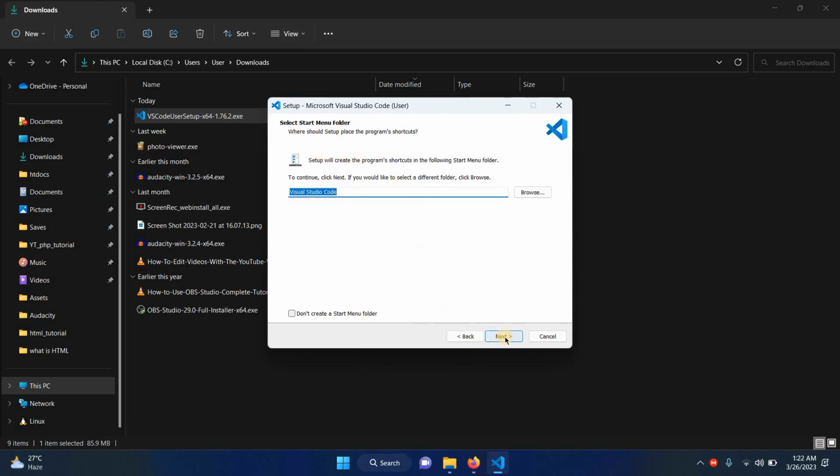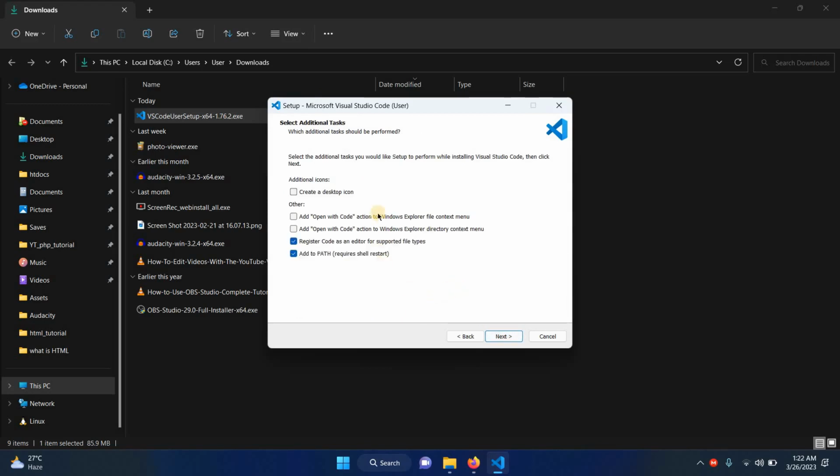So let's click next. Now it is important here. I think it is fine to click this option to create a desktop icon and then add open with code action to Windows Explorer file context menu. So if you right click a file, you will be able to open that file with Visual Studio Code.